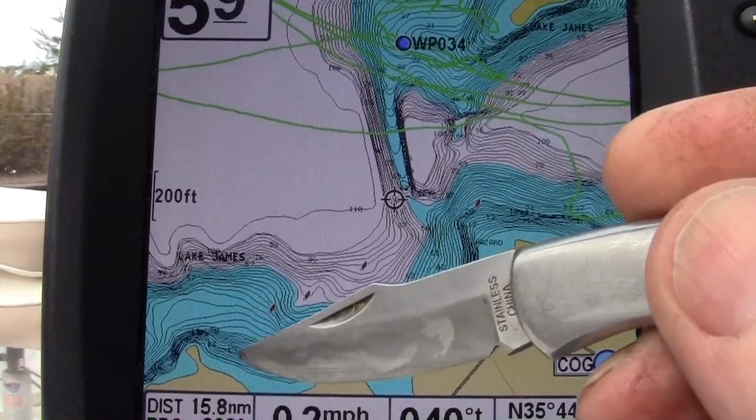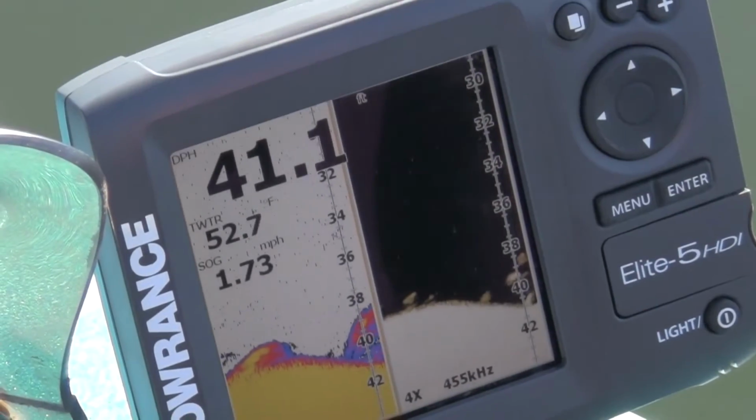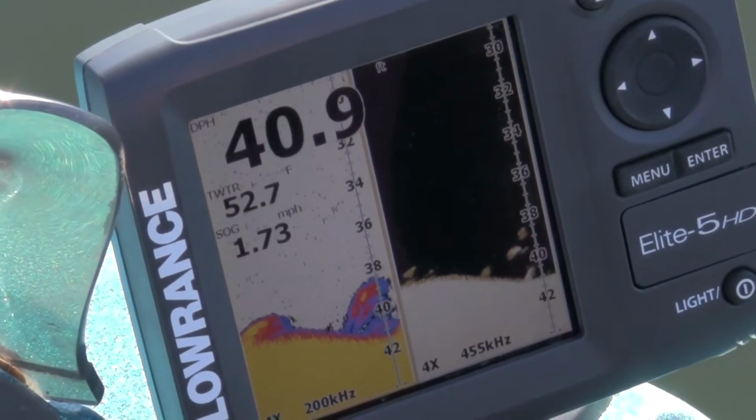So where we're fishing, we're showing bait and we're showing fish. Now that's a long ways down. So that's where that fish came out of. It was right around an area where there was an island, and between that island is that old dam, and then it comes back up on the other side into shallower water. So it's very deep there.